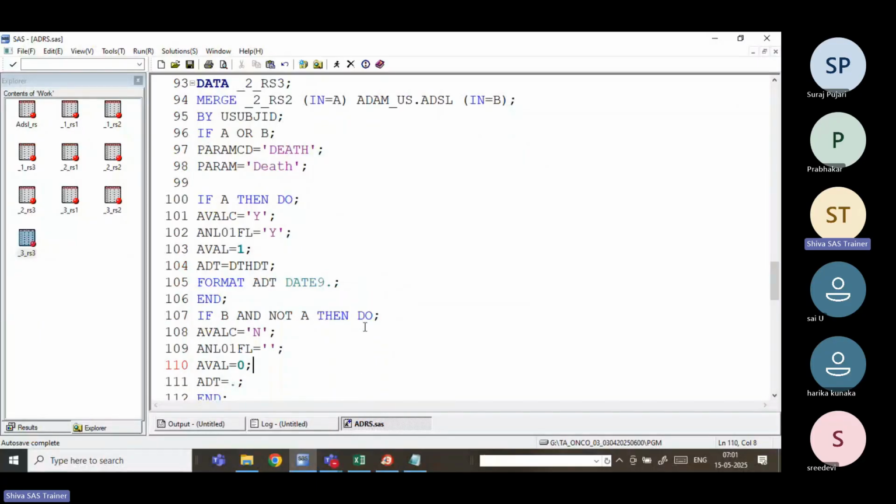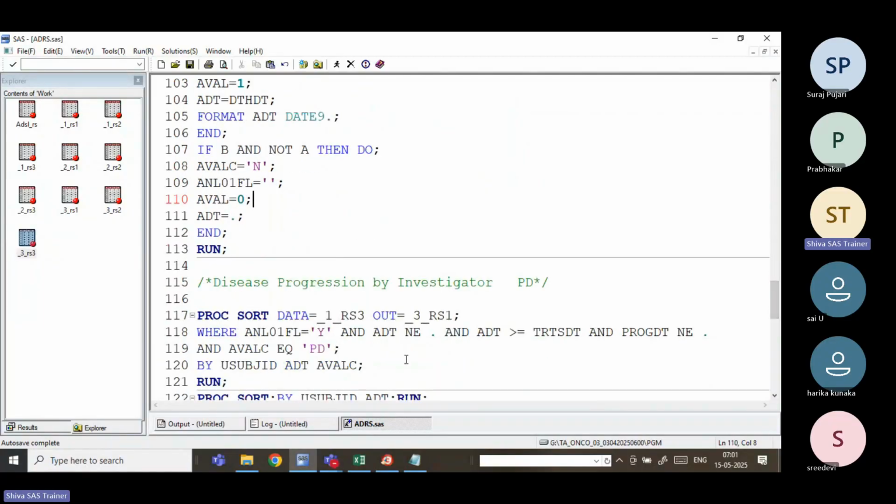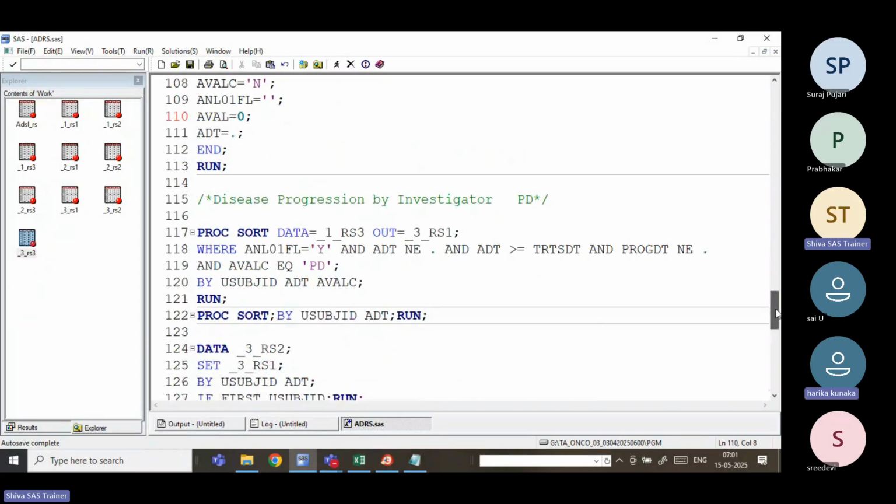If I missed it anywhere, try to write the date9 format. In the final dataset, everywhere a date variable is there, it should be in a date format. If it comes from the SDTM, we are not touching the date format. If it is a variable derived at the ADaM level, that variable should be in a date format.